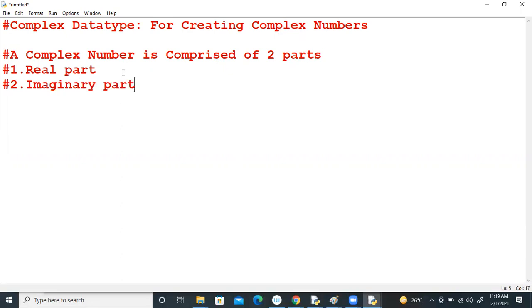Real part and imaginary part. Real part should be of float type. Imaginary part also should be of float type.